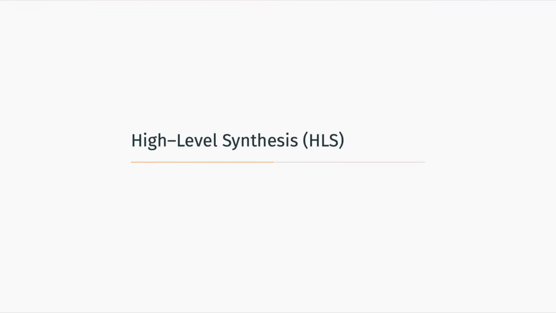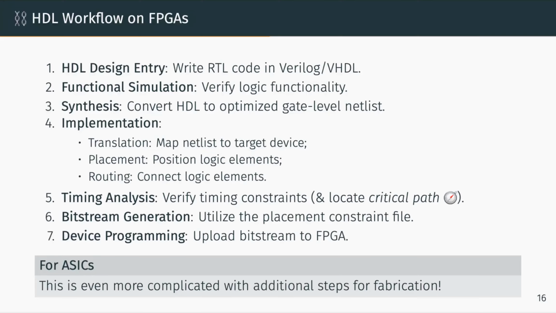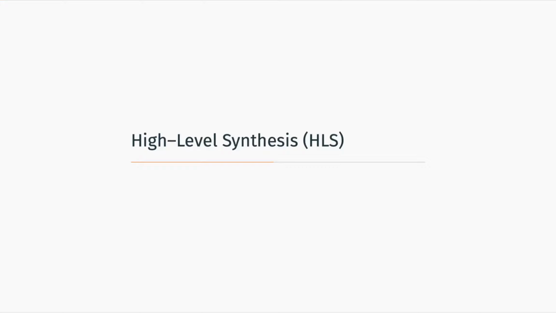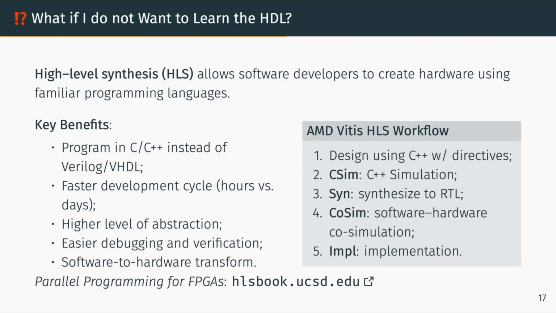Yeah, now we have endured such pain in understanding hardware description language, so we can now go to high-level synthesis. What a relief! We can finally write C++. It allows software developers to create hardware using familiar programming languages. So we don't want to learn Verilog? Fine, just write C++. So it will be a faster development cycle.